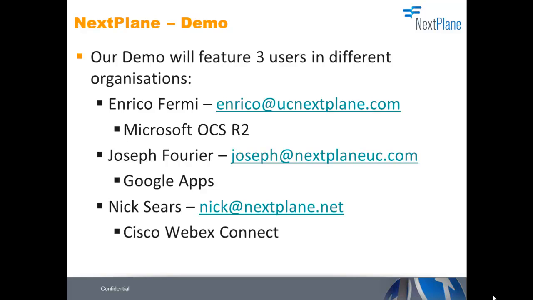For our demo, we have created 3 fictitious users, each working for a separate organization and each using a different UC platform. We have Enrico Fermi using Microsoft Office Communicator at a company called UC NextPlane. We have Joseph Fourier using Google Apps Web Client at a company called NextPlane UC. And we have Nick Sears working for a company called NextPlane and using Cisco's WebEx Connect. For the purposes of this demo, all 3 clients will be presented on a single desktop.